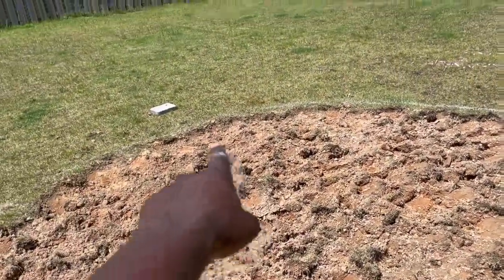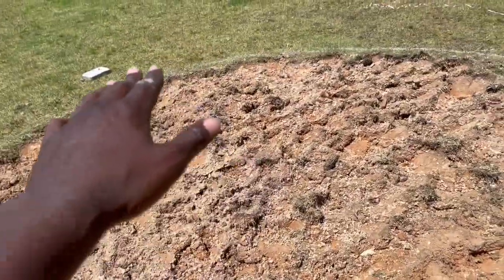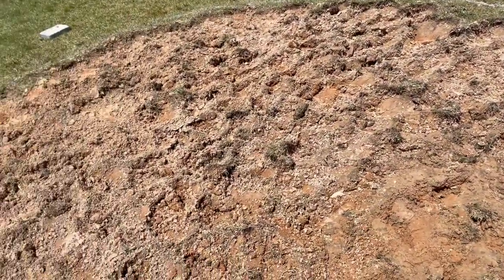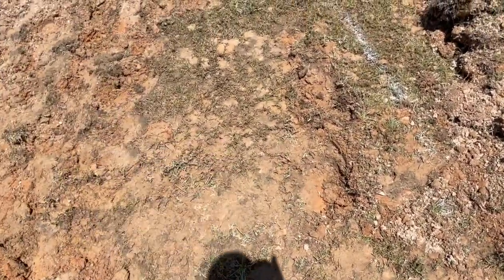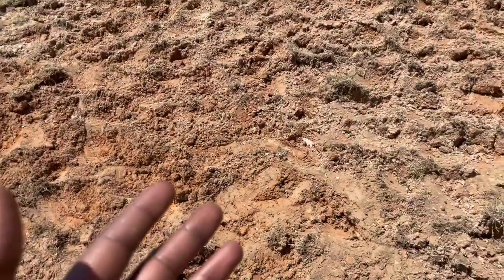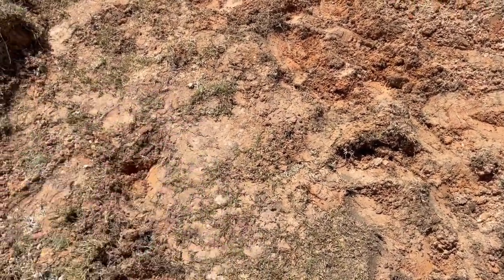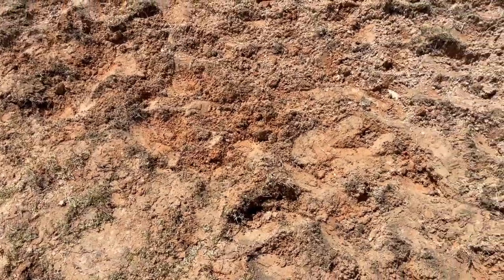The strategy was to go deep on one side and shallow on the other. I didn't really touch this side — it's probably not even a fifth of the pool left. I'm not experienced with a shovel, so I just went in and tried to stay as shallow as I could, but whatever came up, came up. My theory was if I could take dirt out, I can always put dirt back in.